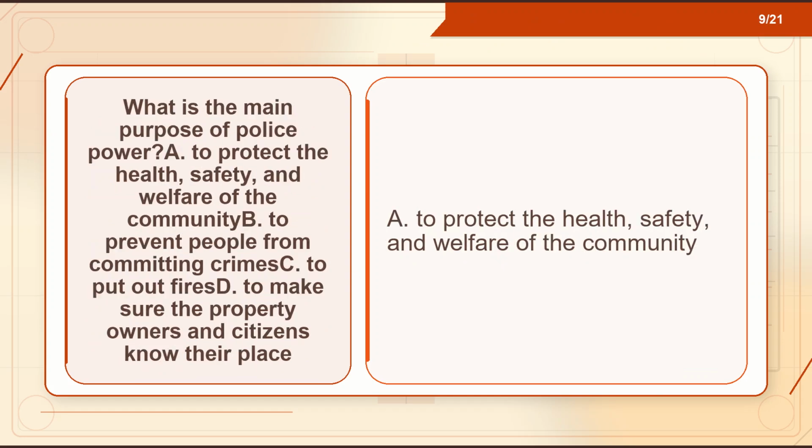Flashcard 9. Term. What is the main purpose of police power? A. To protect the health, safety, and welfare of the community. B. To prevent people from committing crimes. C. To put out fires. D. To make sure the property owners and citizens know their place. Definition. A. To protect the health, safety, and welfare of the community.